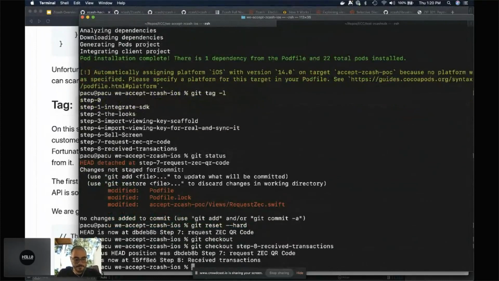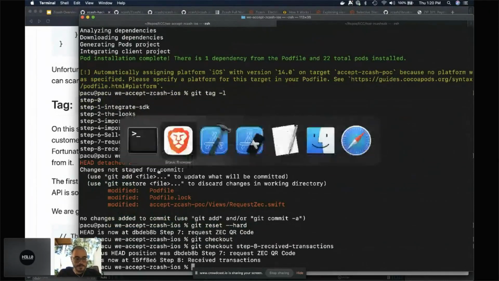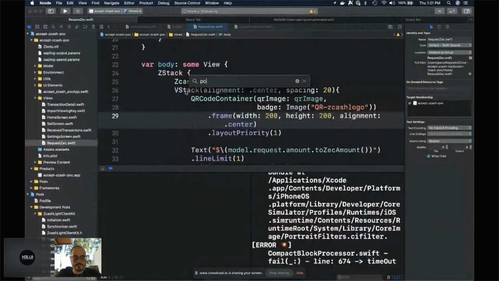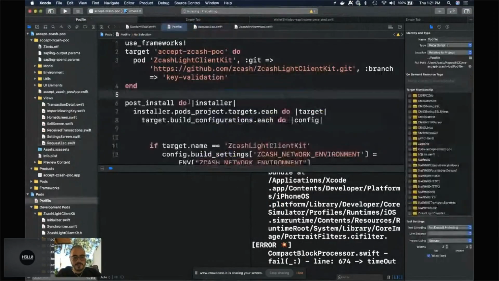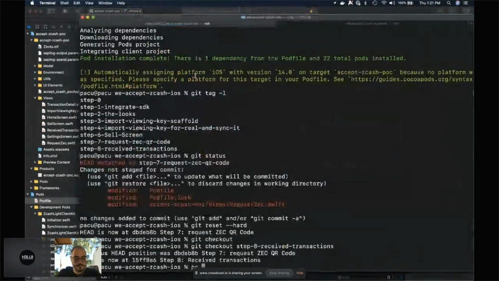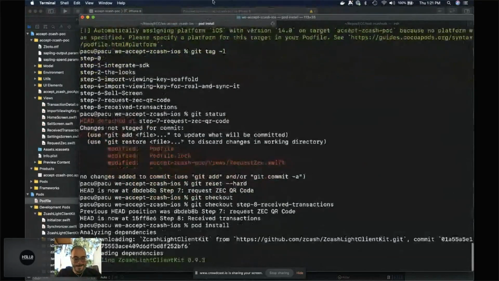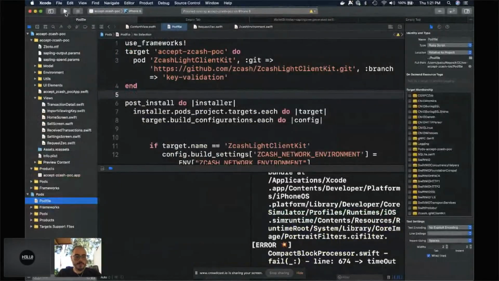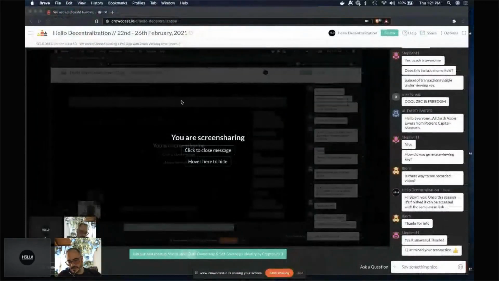Okay. All right. So we are just about to see the full thing. Okay. Uninstall. All right. So let's run the app and see how it goes. Any questions?